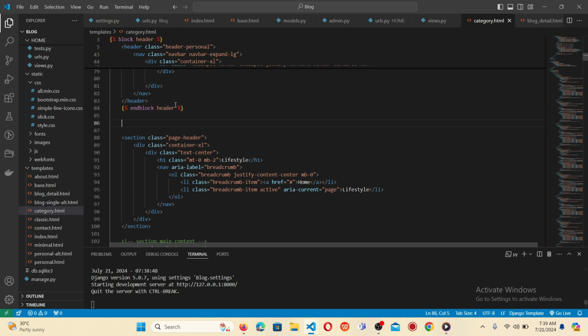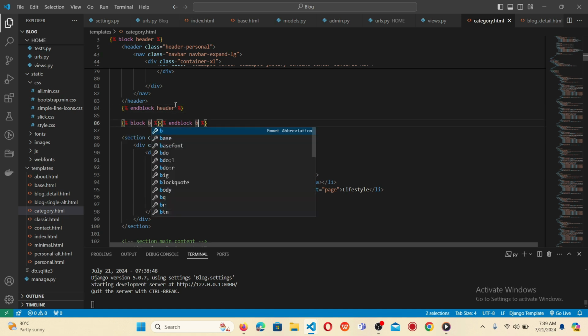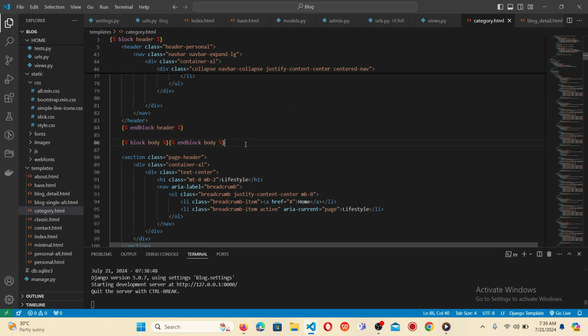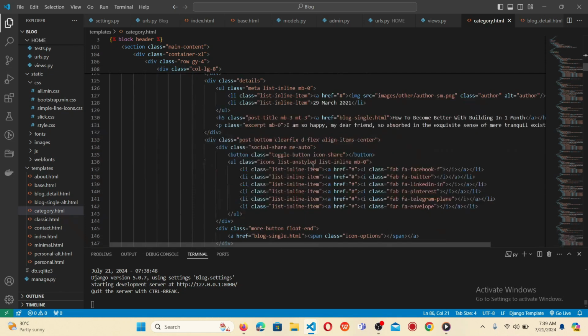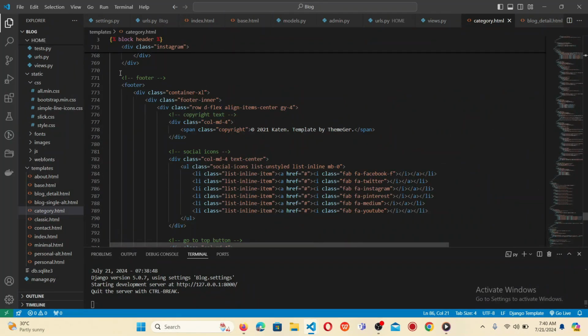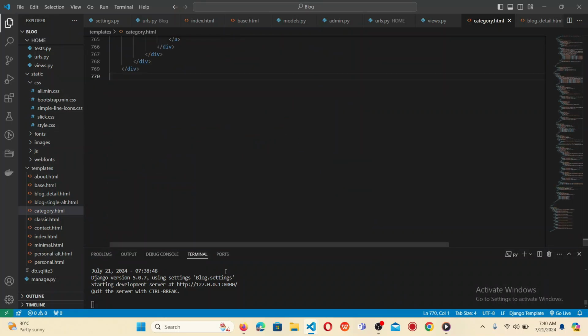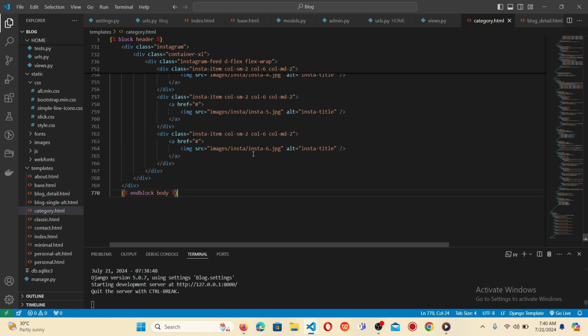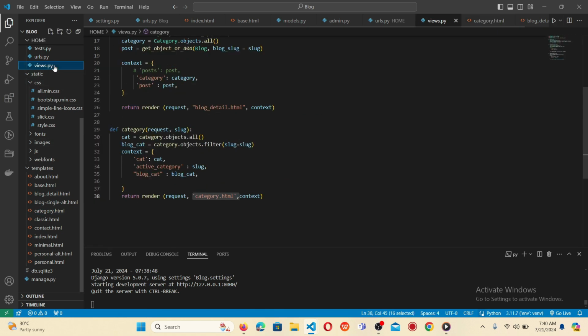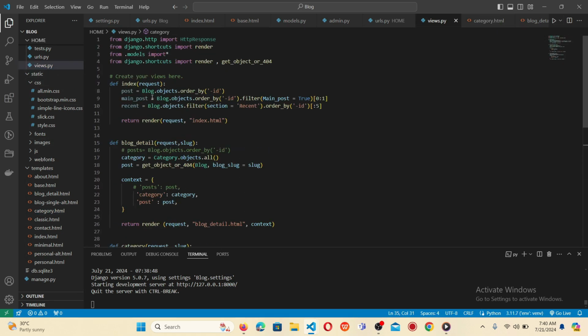And all this comes under the body part. So let's define it here. Find the footer. Yeah, found it here. Let's cut it. We don't need this. Finally, we have done it. So after that, let's finish it.